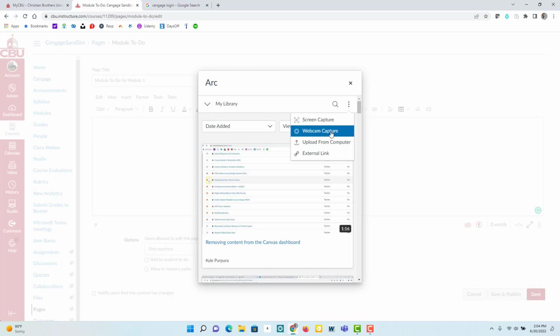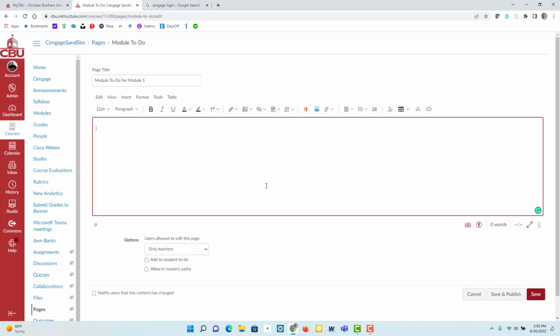Now I'm not going to do that because my webcam is already engaged and that's going to throw an error. But if I click webcam capture, it's going to engage Canvas Studio software and bring up a recording menu and allow me to record a very quick video for students and then save it. And when it's saved, it embeds here.